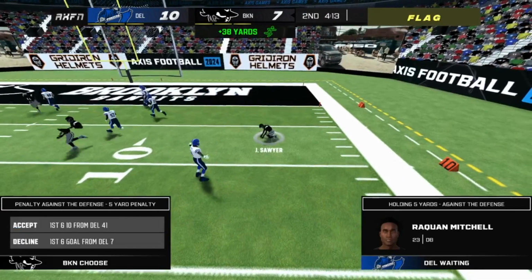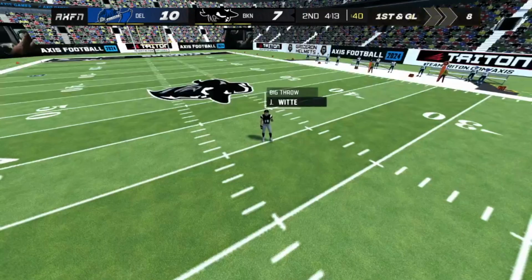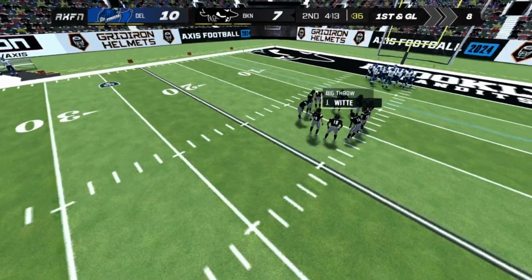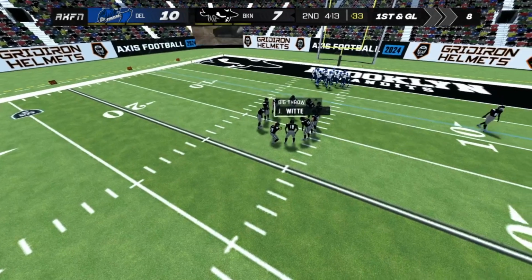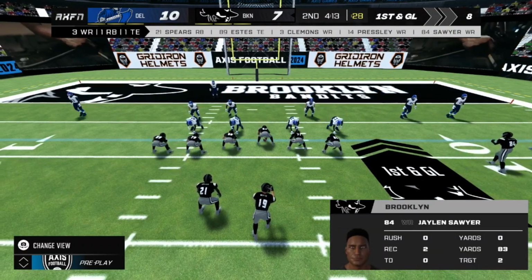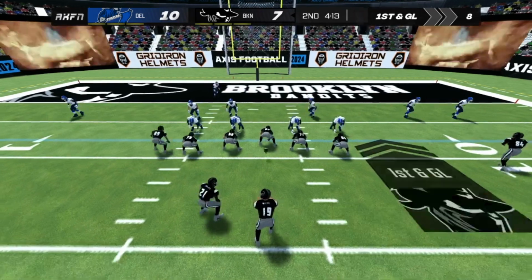And it is not coming back because that call was on the defense, Mitchell. So Sawyer gets a completion. Witt gets that throw. The ball spotted at the 8-yard line, and Witt told me he knows what he's doing because he has more weapons than just Clemens. Jalen Sawyer got 83 yards today off 2 receptions.